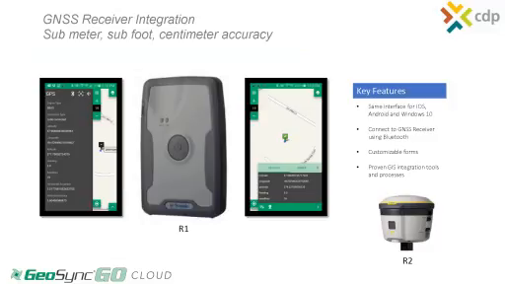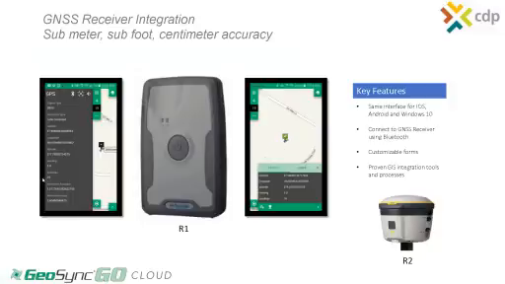A new option is also the ability to integrate with a GNSS receiver. That means we can add a GPS device that will allow us to do sub-meter, sub-foot, or centimeter accuracy mapping. That becomes a really powerful tool now. We take our maps in the field, but we can also pair that with a GPS device, such as an R1, which is a sub-meter device, or a Trimble R2, which has the ability to be either sub-meter, sub-foot, or centimeter level. When you turn the GPS on the device, then it's going to set a location, and you'll have access to that type of accuracy.